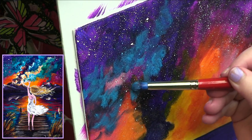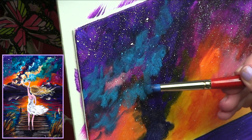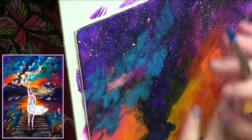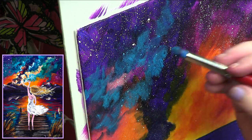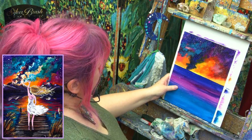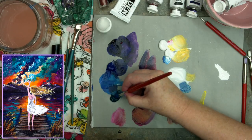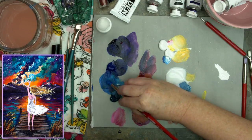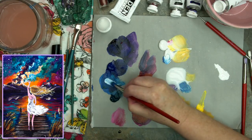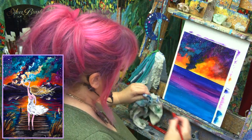Coming back here, just lightly, circular motion. If you're painting with the bristles, you're just continuing to do what I showed you with your bristles. Right? Yeah. So I'm going to come in and get a little more blue, little phthalo green, wiping that all out, and maybe a little more white this time. And you see I have to offload my brush. If I have to, I wipe it out.